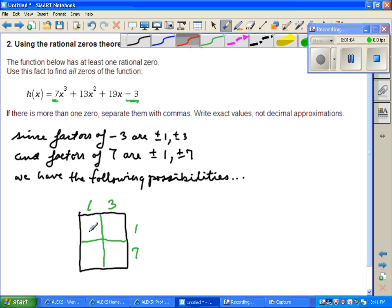Okay, here we go. And then when you take 1 divided by 1, you get 1. When you do 3 divided by 1, you get 3. When you do 1 divided by 7, you get 1/7. And 3 divided by 7, you get 3/7. So these 4 with plus or minus make up the 8 possible zeros of our polynomial, our cubic function that's up there.